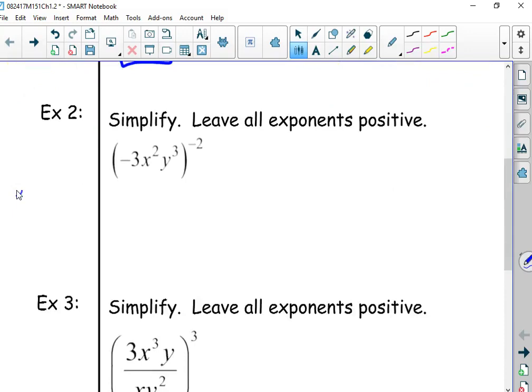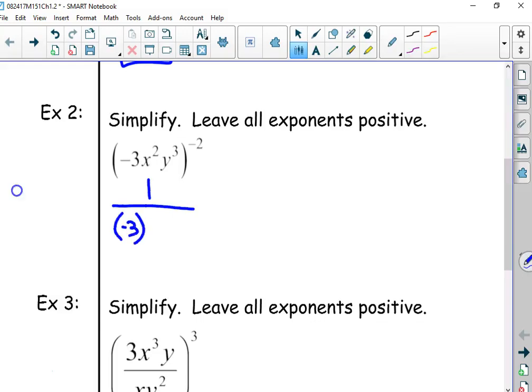Okay, a little bit more challenging. So we have this exponent outside of all this multiplication, and we can apply that exponent just like we did with the division. We apply it to all the multiplication. Again, I'm spelling this out to make it really clear. Actually, that's a negative 2, so probably the best thing to do is to drop everything to the denominator.